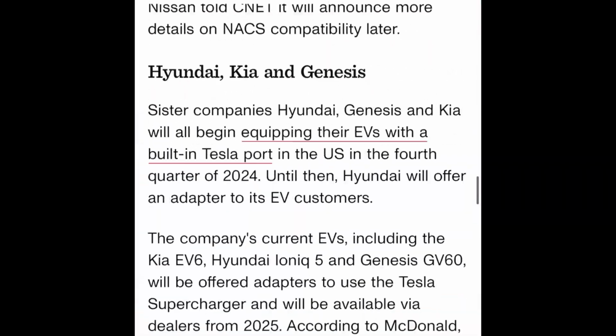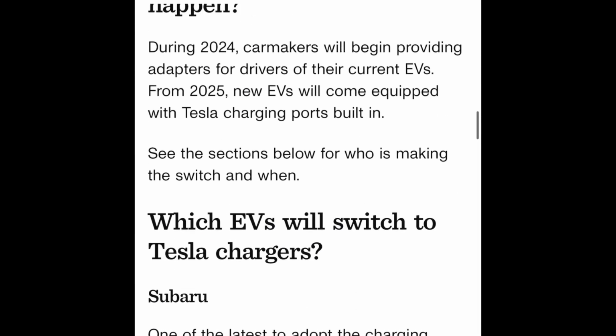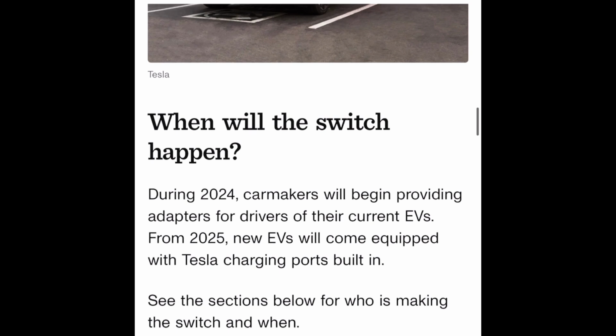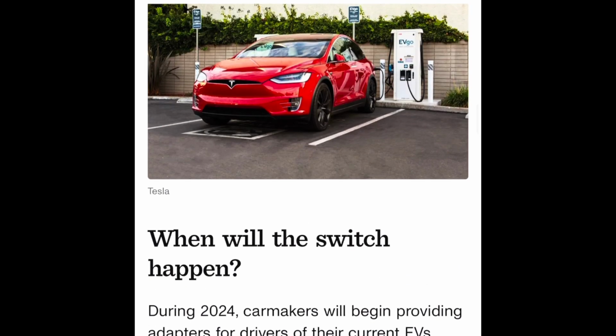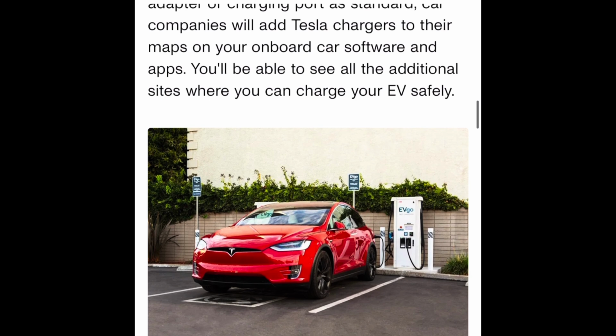So at this point, I'm ready for anything, because people can knock on electric vehicles all they want, but the bottom line is I don't want to have to deal with these gas stations anymore. I absolutely do believe recession is going to hit harder. Possibly in 2024, you may see gas prices rise up again, because you think about it, it's winter right now, and gas for premium unleaded is still $4 a gallon. For regular unleaded, it's like $3 a gallon. So there's like $1 separating these two prices. That's ridiculous, especially in winter. That shouldn't be. I'm not going to worry about it.